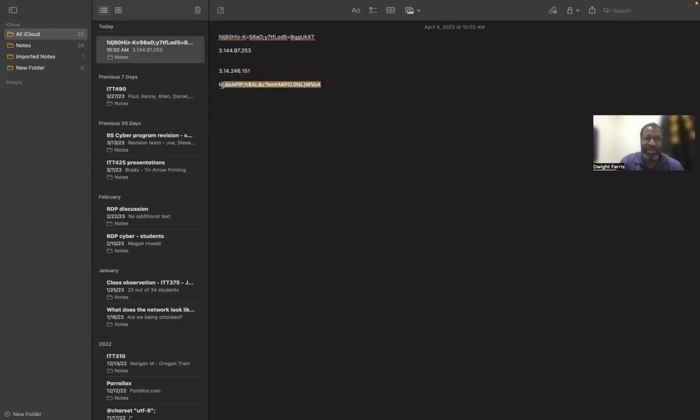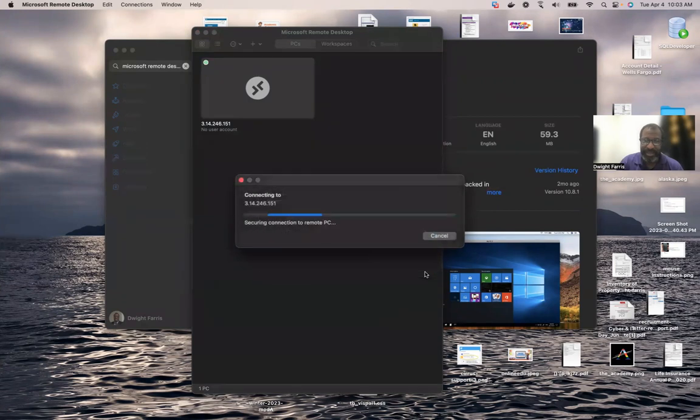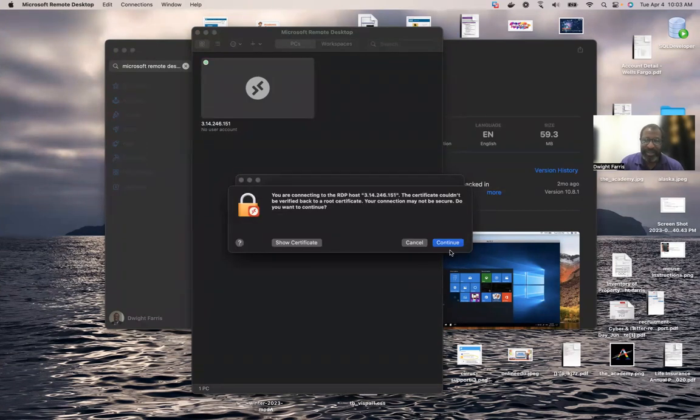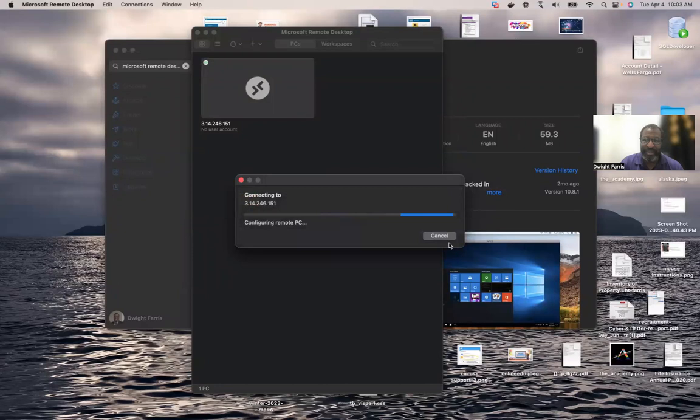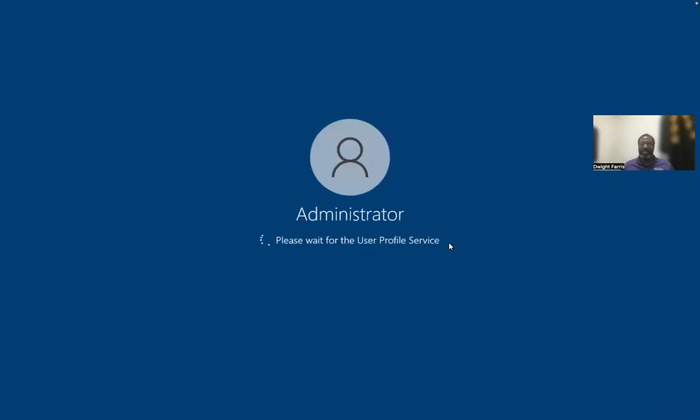And if this doesn't work, then we just start again. Copy, paste, continue. Oh, I think we got it now. So just be very careful how you copy and paste that.